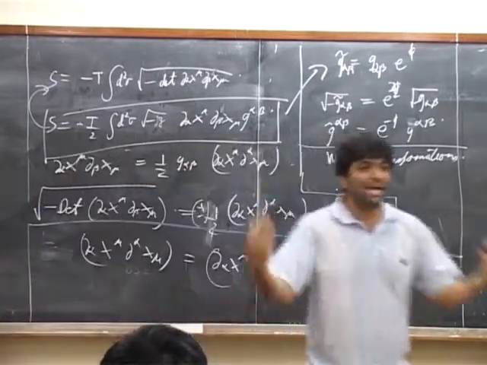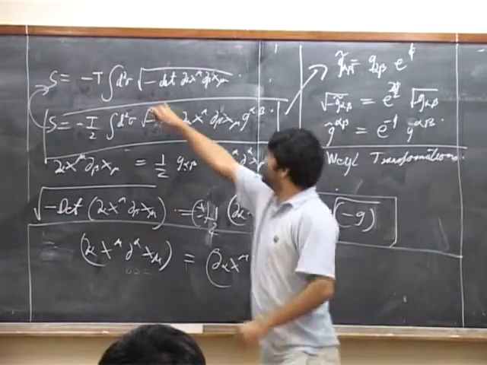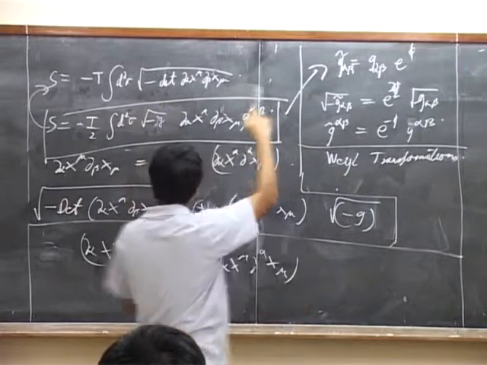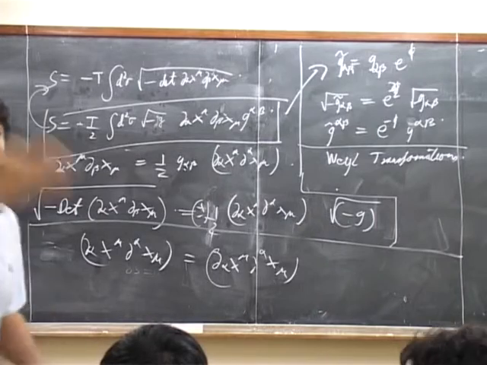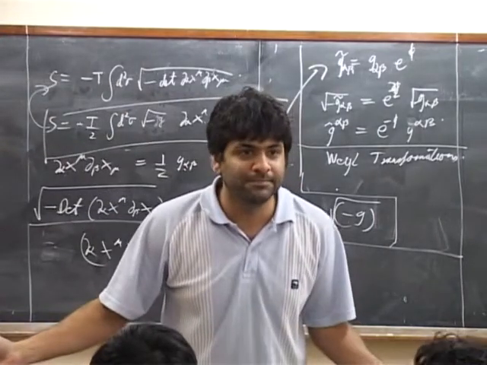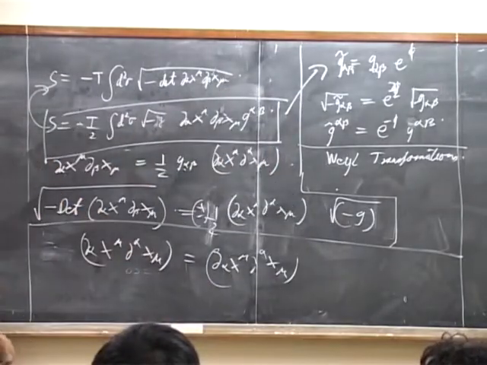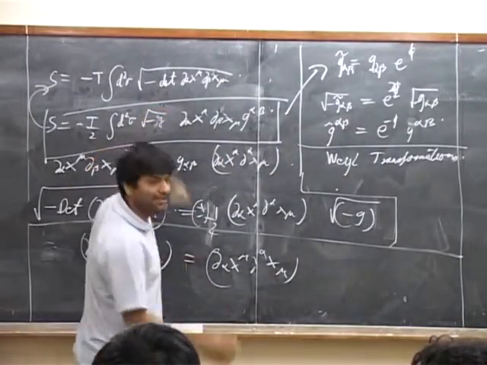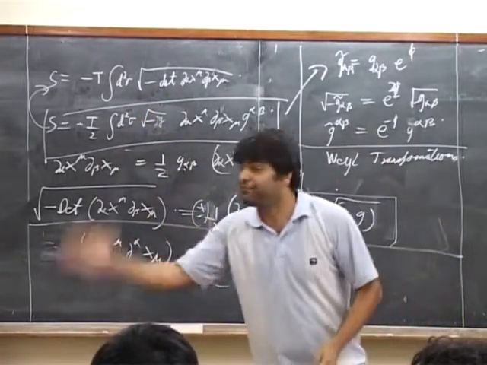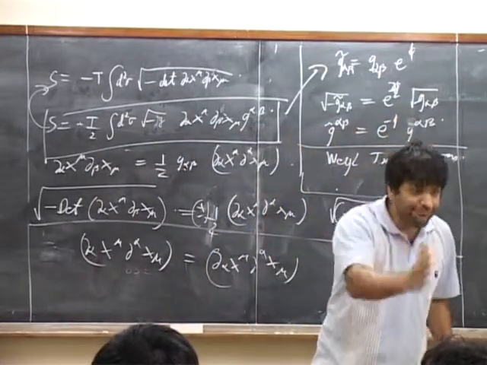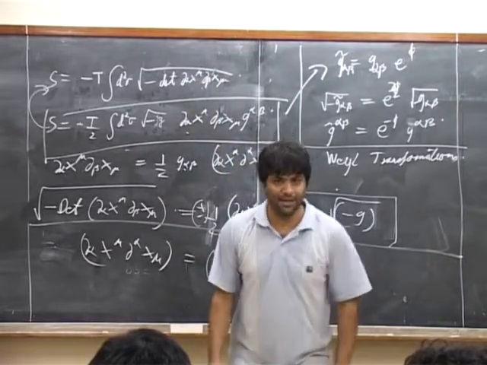So, strictly speaking, as dynamical systems, these two actions are not the same. For every solution to the equations of motion here, there's an infinite number of solutions to the equations of motion here, meaning the solution with any given metric times all possible Weyl transformations. Is this clear? Okay? So, while a naive manipulation leads you to suspect that this action and this action are the same classical systems, that is not quite true. There is an infinite number of more solutions to the equations of motion of this than of this.